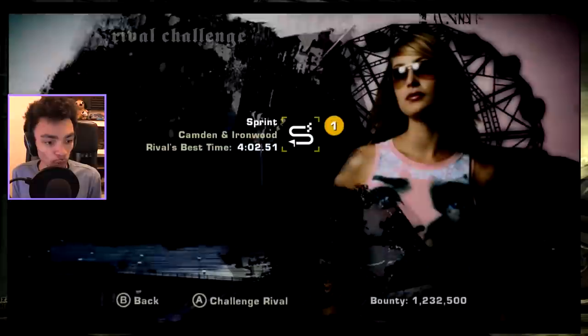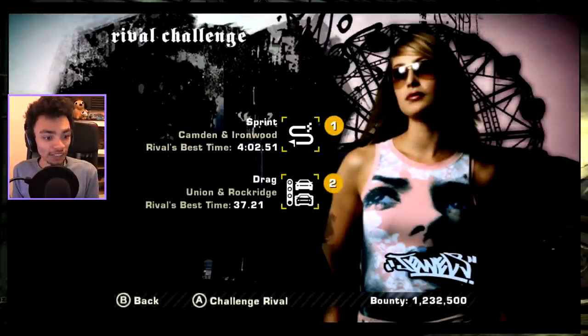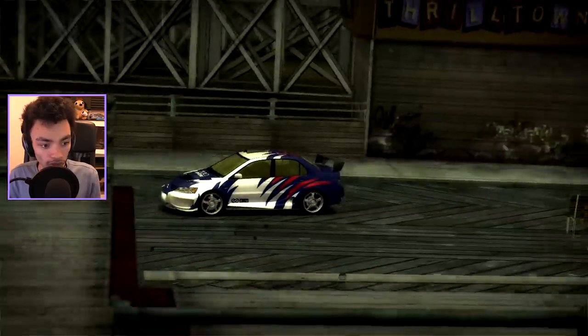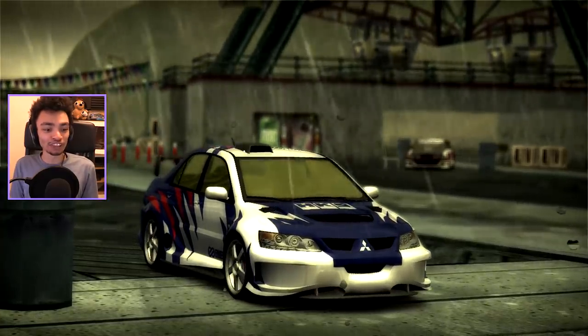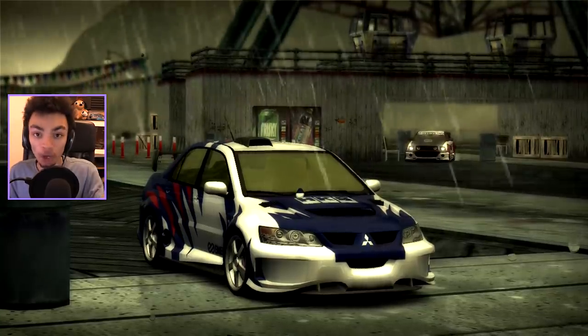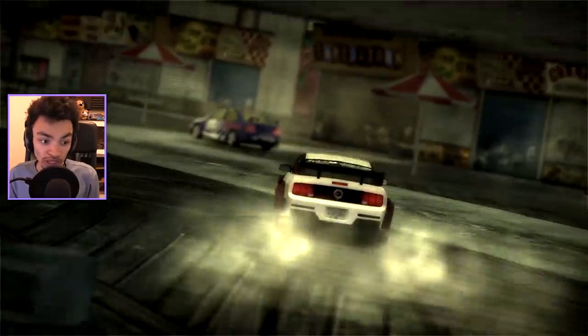Let's go. Oh, the second race is a drag race. I'm excited for that. I love drag races. I do. I love them. Oh, we're arriving. There she is in a crappy Stang. She's going to kill some crowds. That's why there's no people in this game, you know, because Jules would have killed them.